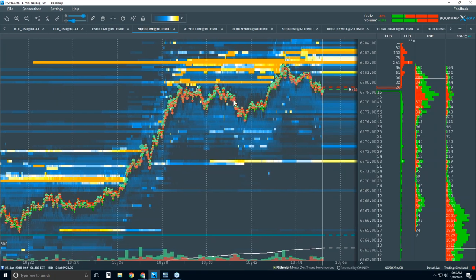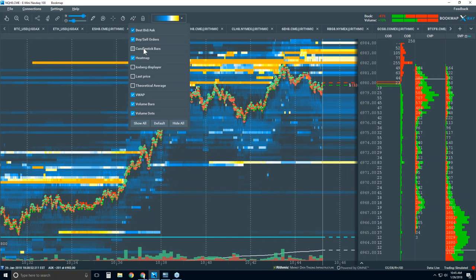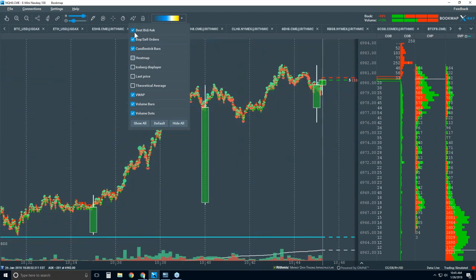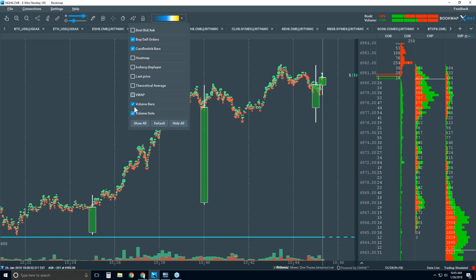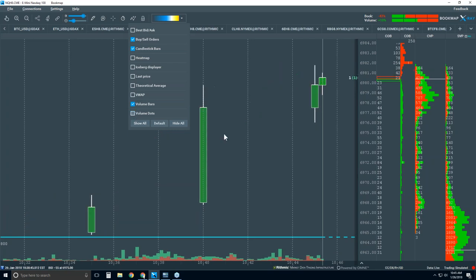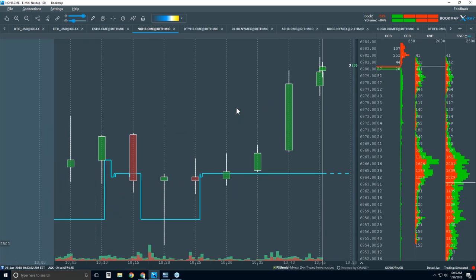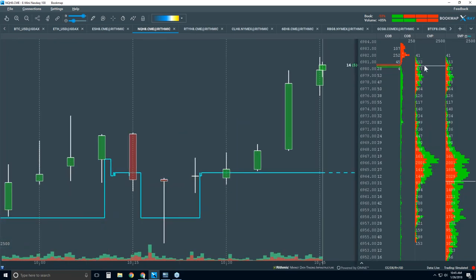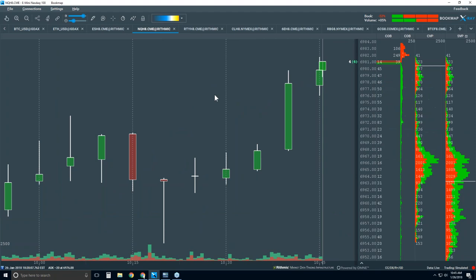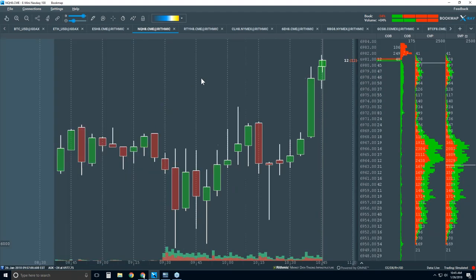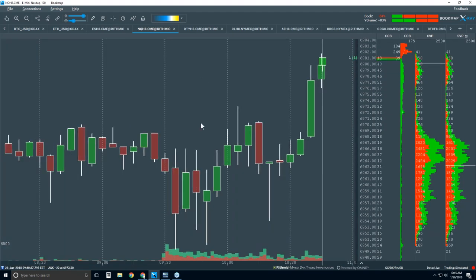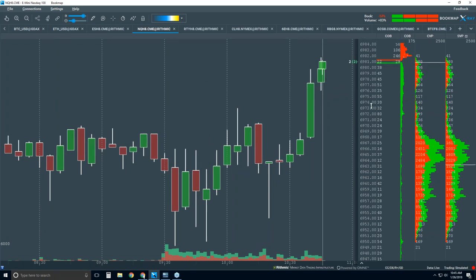Okay, so let me compare it to a candlestick chart, and we'll just go through this and take off all of these other levels of data, and just look at a simple candlestick chart. Let me get rid of this as well, just a moment. All right, 5-minute candlestick chart. We're looking at open, high, low, and close of a 5-minute period. You can see the bodies, the wicks, we all know candlesticks.